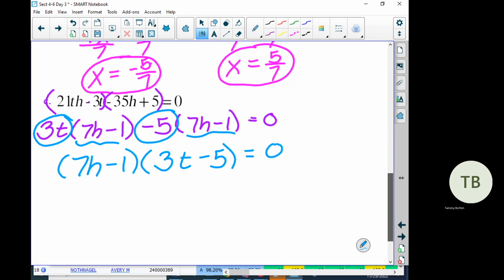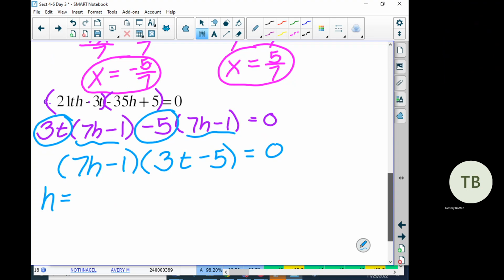Can we write it like opposite everything? Yes, absolutely. You mean like these two switch? Yes, absolutely. Now this one, I want you to notice has an H and it has a T. So because of that, when you write your answer, you have to specify which is your H and which is your T. Do you guys get what I said before?